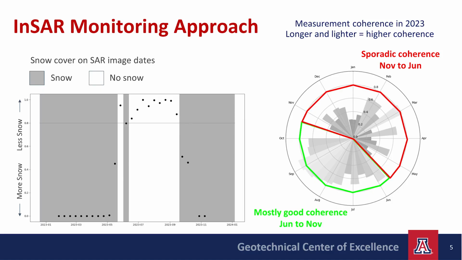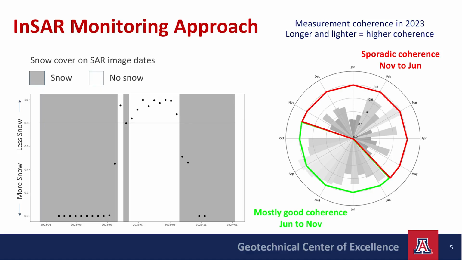But over the winter, you'll see that it's not a complete loss. Most sites with snow, for instance in Utah, would have no coherence in the winter. And we'd just basically pause the InSAR unless they had something like corner reflectors. But here, for whatever reason, probably because the snowpack is very dry, there is some coherence at some times. So we continue to monitor using standard InSAR throughout the year.